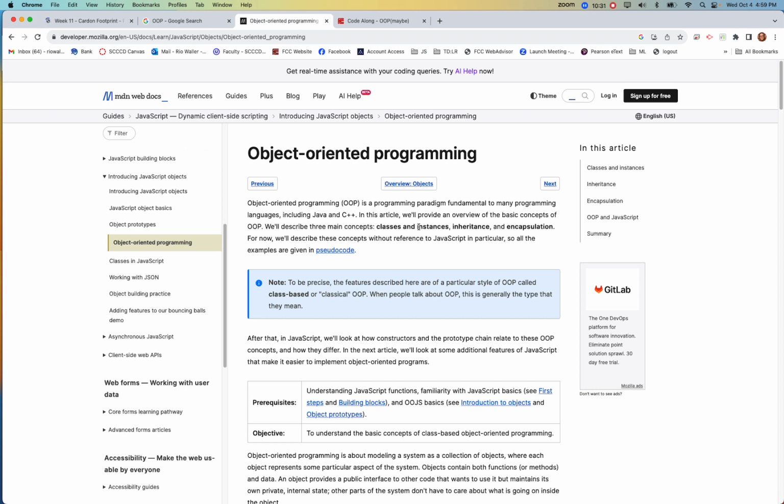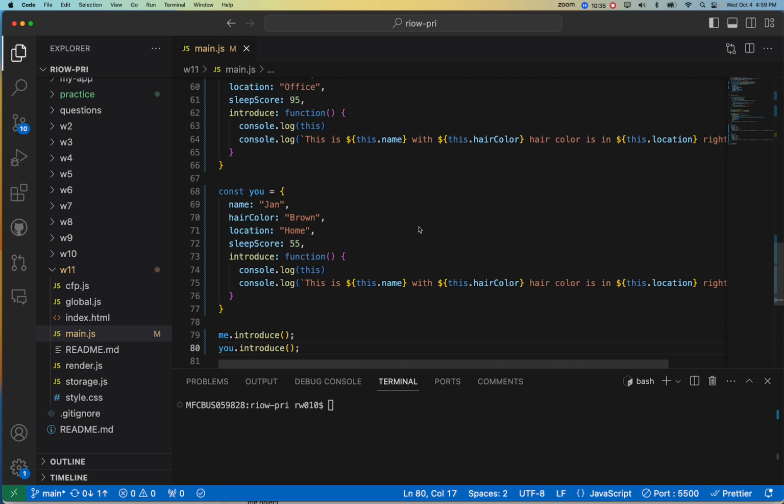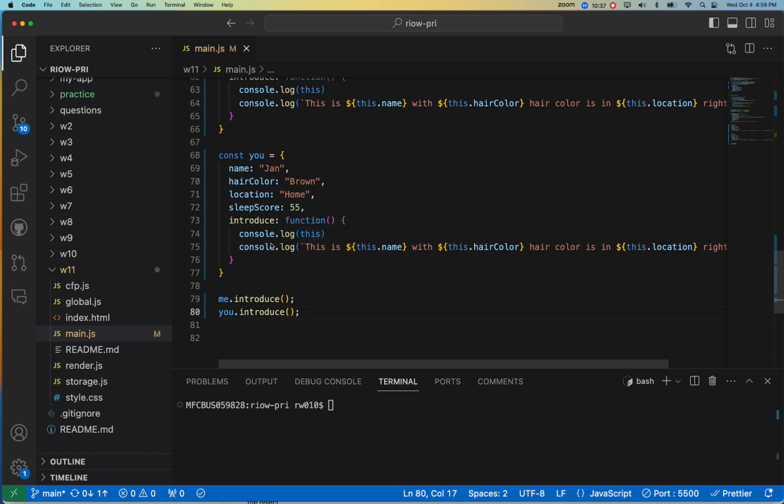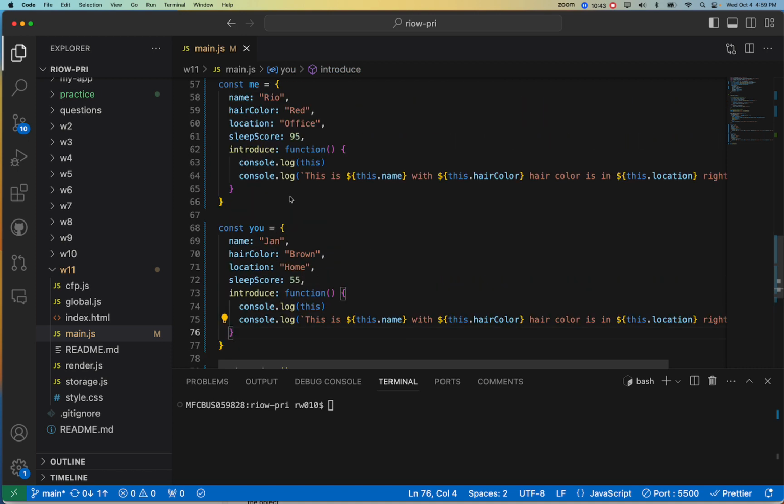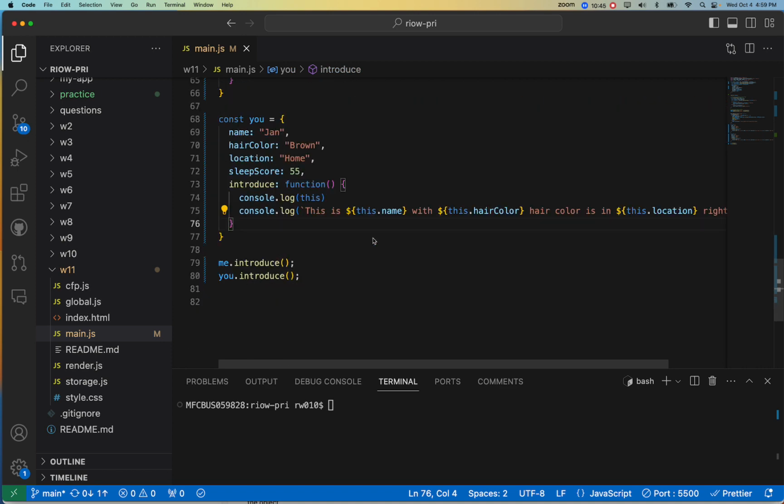But for a beginning class, here's what we want you to understand: doing it this way increases the chances of making an error. We want to use a template, a class, to create these objects, and the objects that we create are called instantiated objects. I'll go over that in a minute.